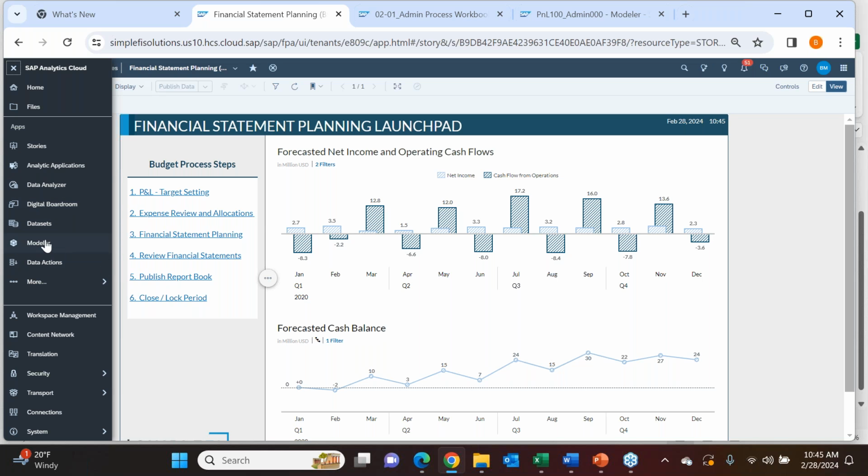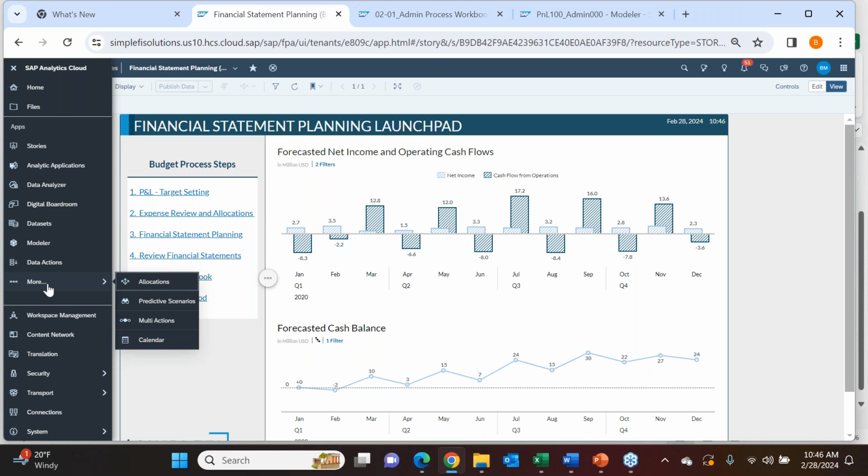I'll talk about the modeler, around data actions. Data actions are similar or comparable to our script logic and our business rules tables. This is where all of our calculations occur. And then we'll get into a couple additional areas here, but you can see we typically will go from a main menu screen to launch into different areas.